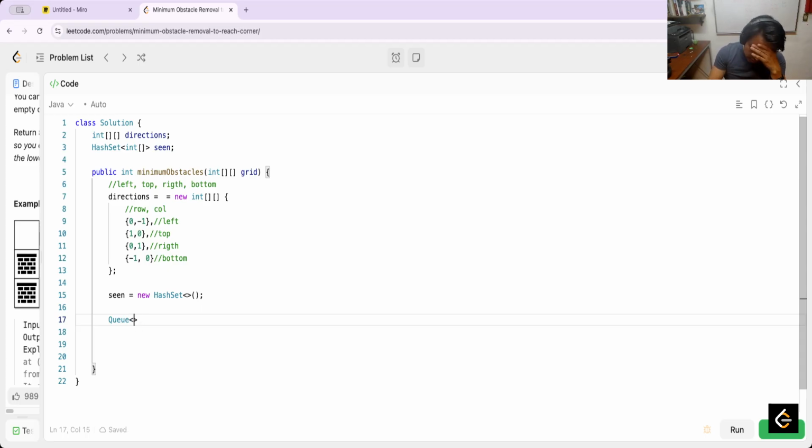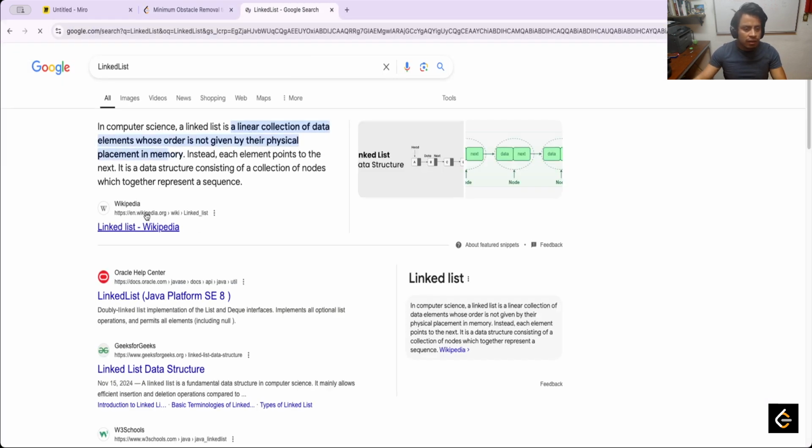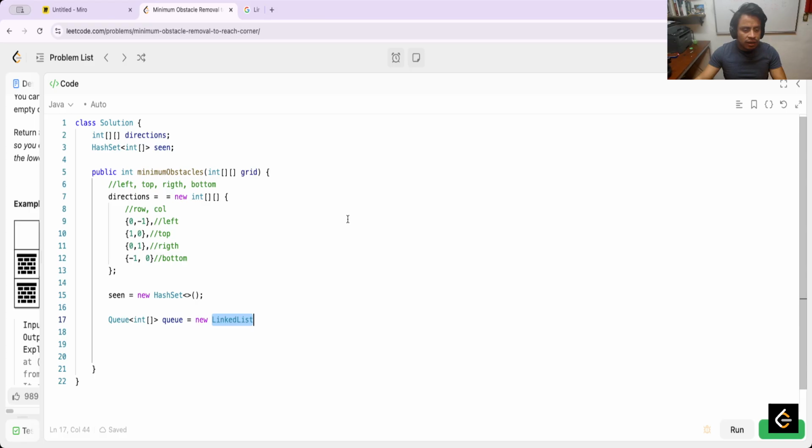In this case the q is of integer. Q is equal to new linked list.